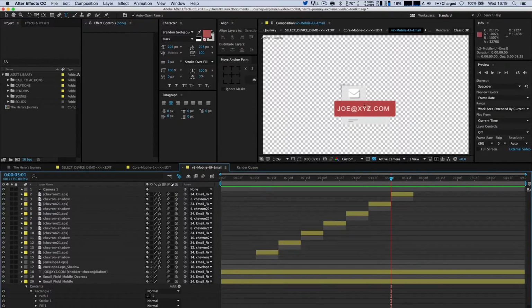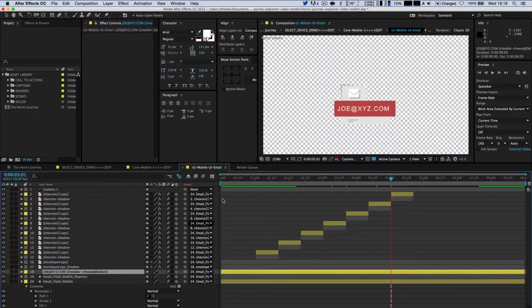We see the text here, so the text layer must be here somewhere. If we just look down at all of the layers, we can see here a text layer. If we disable and enable, we can see that's our layer. These chevrons up here, you can see the arrows that are kind of animated here.